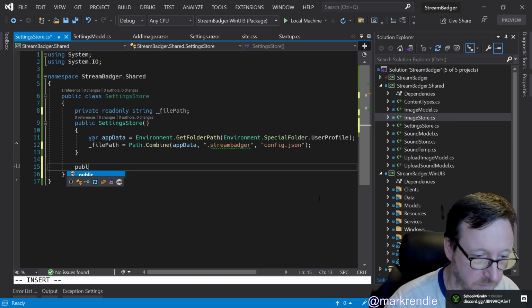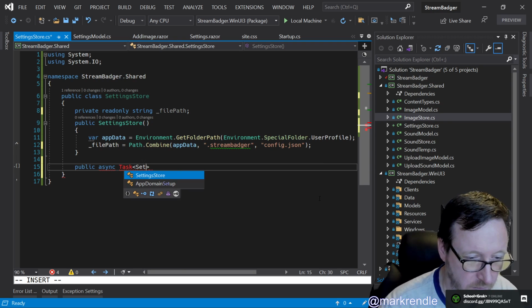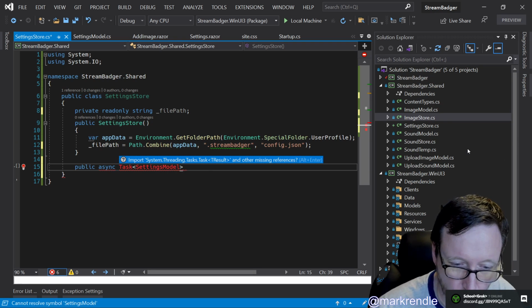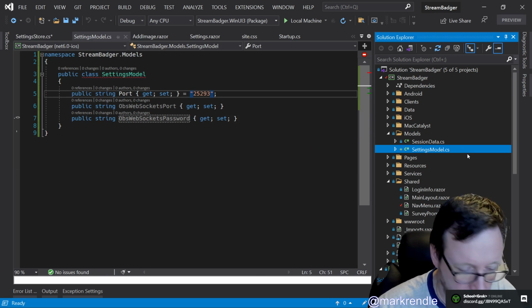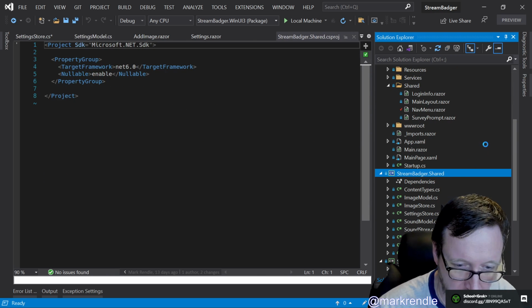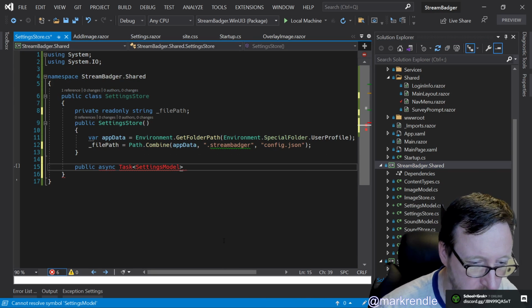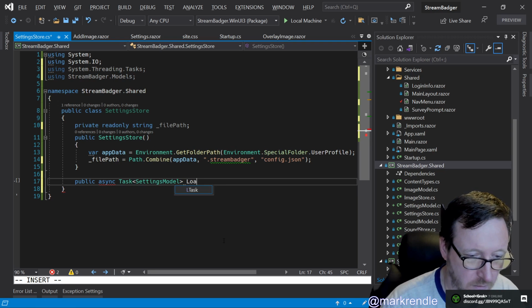And then we're going to say public async task settings model. Ooh. Models, get out of there and go into there. There we go. Load async.